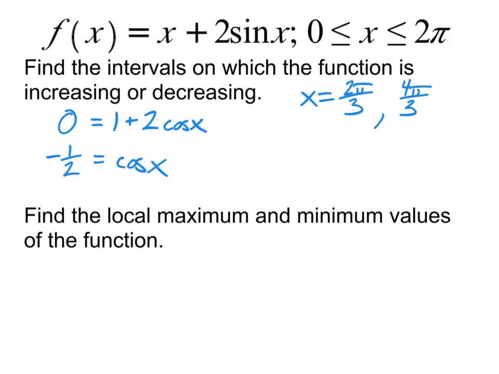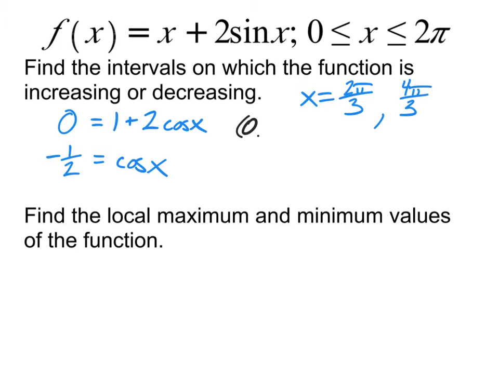Now that we know what x is that makes it equal 0, we still have to figure out the intervals. So there's 3 candidate intervals right now. We have negative infinity up to, actually no, not negative infinity, because we're actually given an interval in this case.